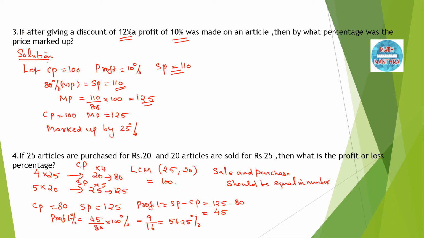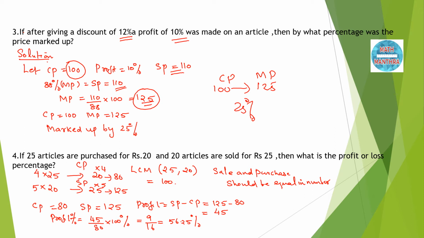So that's all for this question. We got 125 as the mark price. You have the cost price is 100. So markup percentage is the question. So 100 is the cost price and 125 is the mark price. So markup percentage is 25%. So this is a very simple, very direct question, just to find out the mark price. So know the relation. How do we connect MP, CP, SP? That basic relation should be very much known to you. Then such questions become very simple.